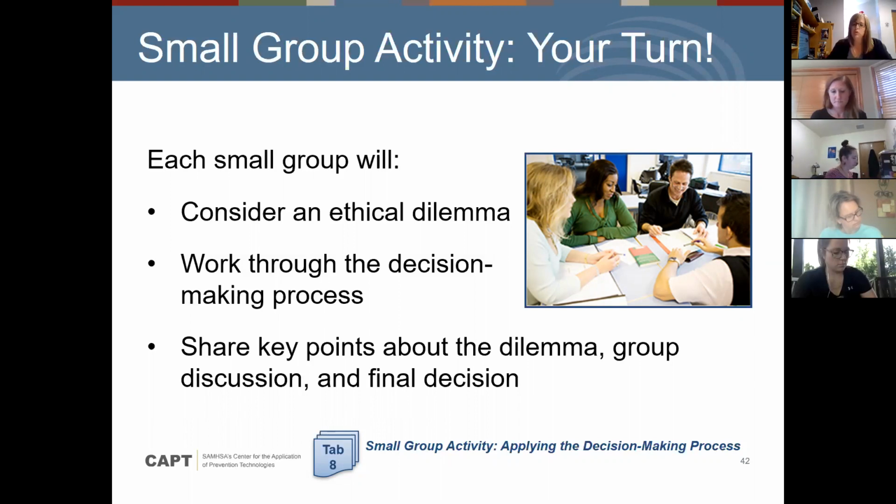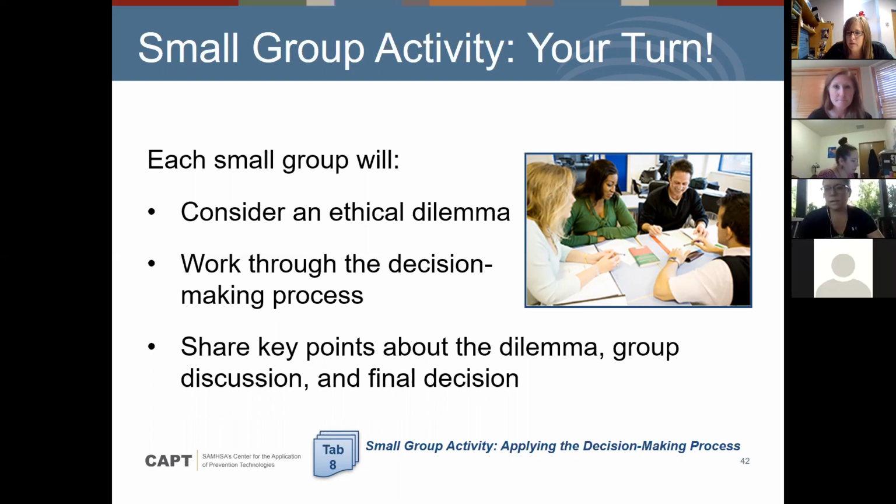So we're going to give you about 15 minutes to work through the assess, the plan and the implement, and then the evaluate piece, answering the questions under that. And then we'll come back and talk about what you talked about in your small groups. So are there any questions? And has everybody found the JADA scenario?